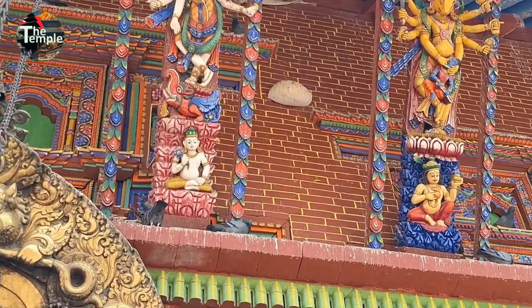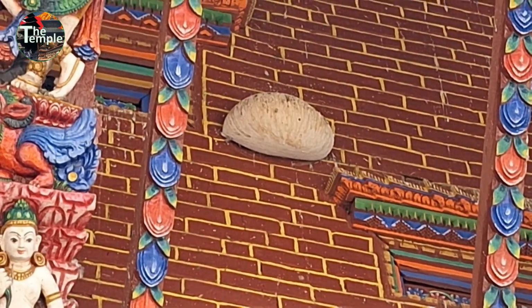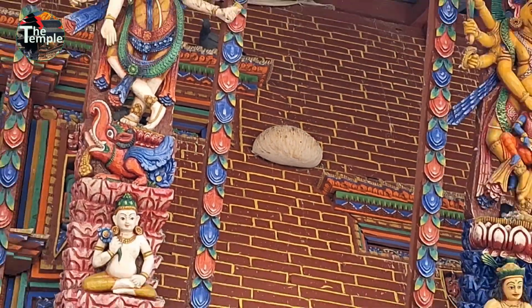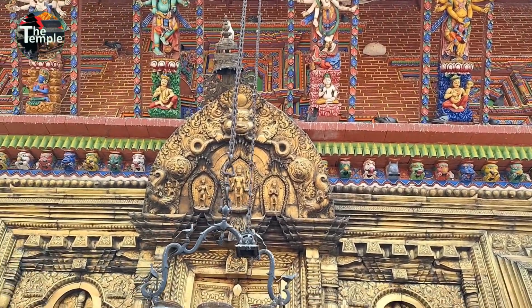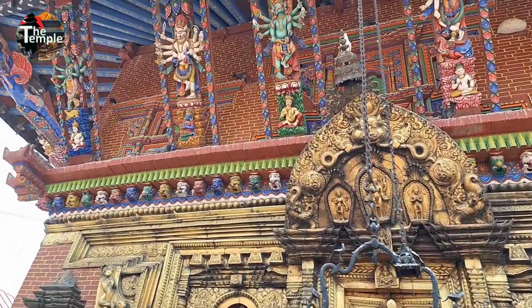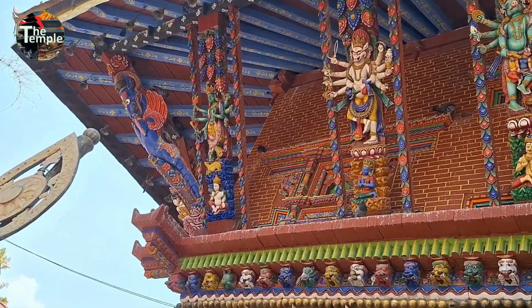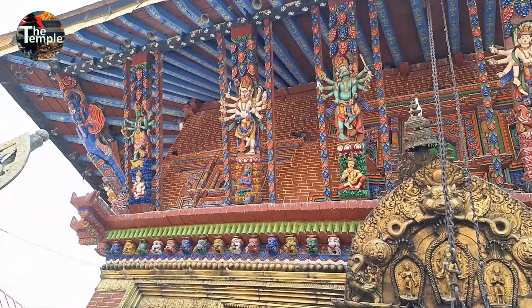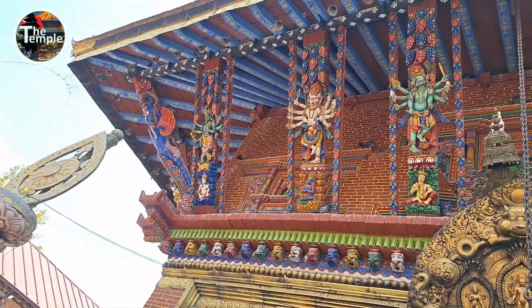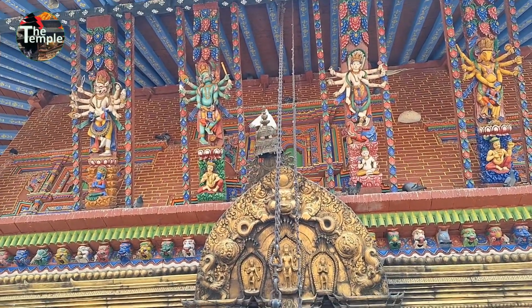I would like to add one thing. On the western wall of the Changu Narayan Temple, half of a grain of rice is kept. It has a story. At one time, one grain of rice was enough to feed many people. Once there were many people and they cooked two grains of rice. Because of this lack of faith in God, today we have to cook a lot of rice. This half of rice is a symbol of that and a reminder of that.